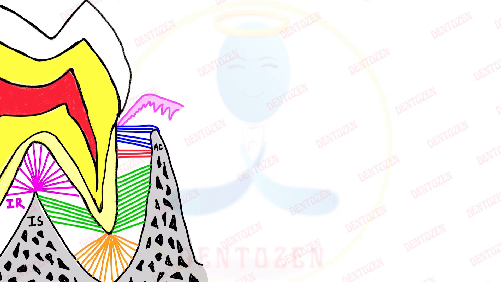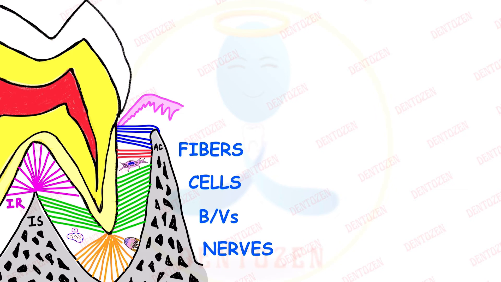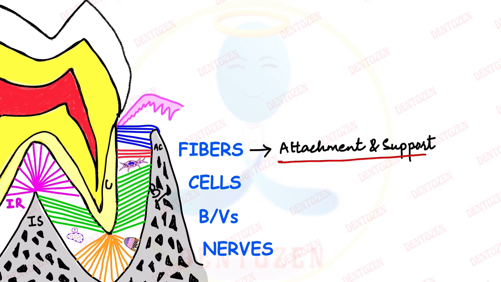Welcome to Denterson. Here you can see a picture of the periodontal ligament — the ligament that surrounds the tooth. It is made up of fibers, cells, blood vessels, and nerves. Fibers help in providing attachment to the cementum of the tooth with the surrounding bone, and also provide support to the tooth during function by transferring forces onto the surrounding bone. Formative cells form structures of the PDL and resorptive cells destroy structures of the PDL.